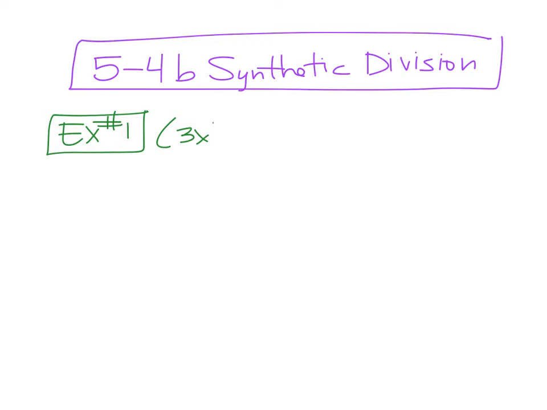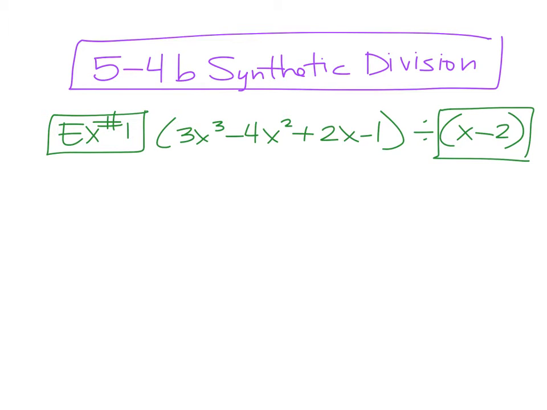When they give you the problem, 3x cubed minus 4x squared plus 2x minus 1, and we divide by x minus 2. Okay, this is not long division. You're not going to set it up the same way as long division. What you do is you take whatever it is you're dividing by, and you figure out what the 0 would be. So if I set that equal to 0, my 0 would be what? 2, okay? That's the number that you're going to be working with. So in this problem, we get a 2, and now you even flip your bar over. You set it up like this.